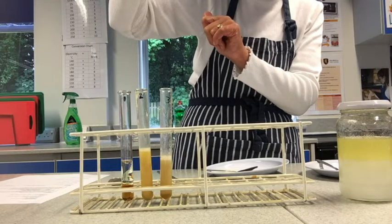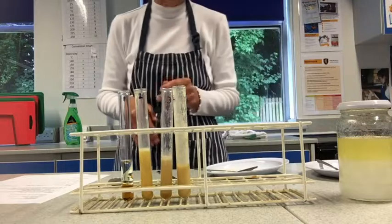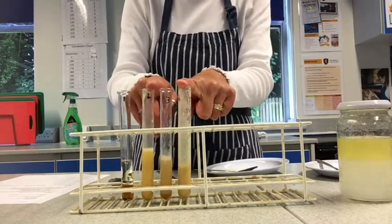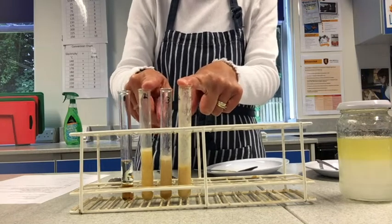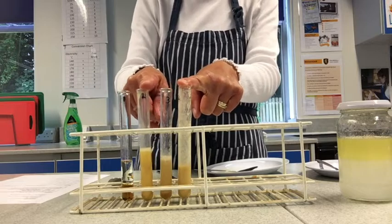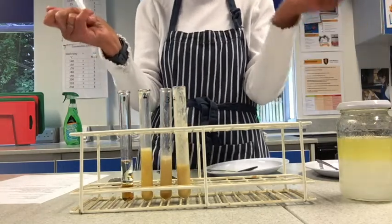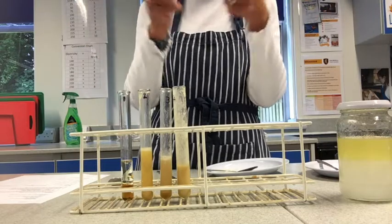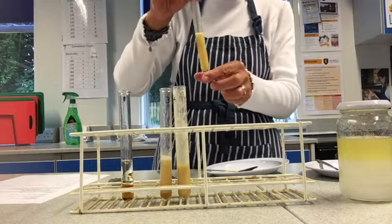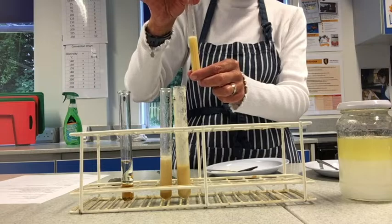What can we learn from this? Well, what we can learn is that both mustard and egg yolk are natural emulsifying agents. These are sometimes referred to as matchmakers, because just the same as boyfriends and girlfriends, they bring the two separate components of the oil and the water layers together. Inside egg yolk there is a substance called lecithin. Lecithin is the emulsifying agent that causes this to happen.